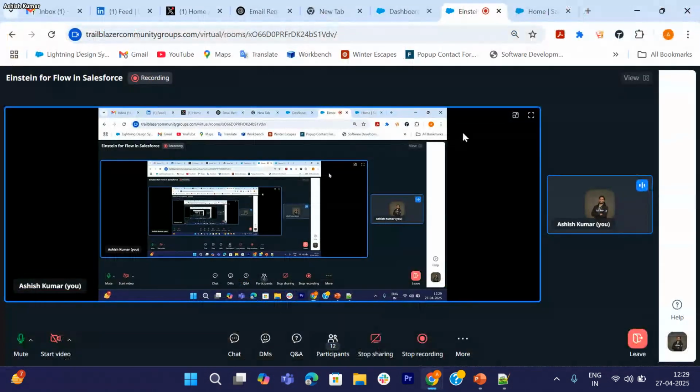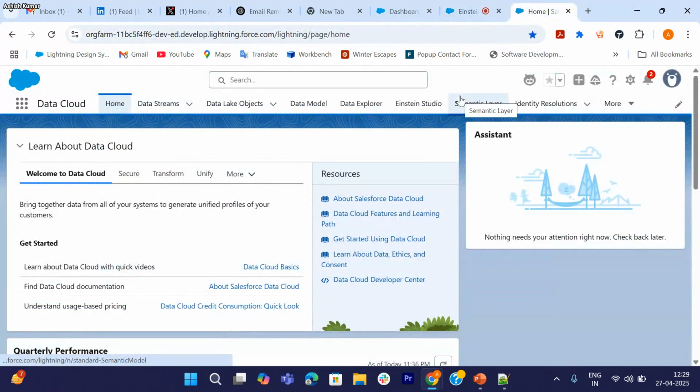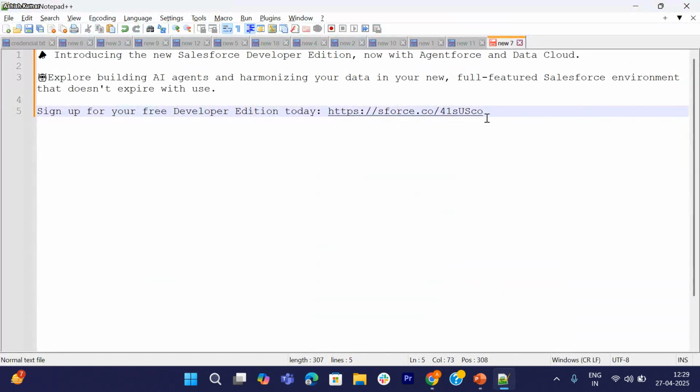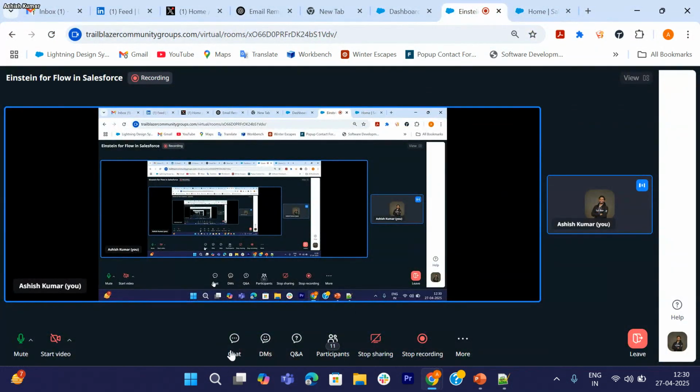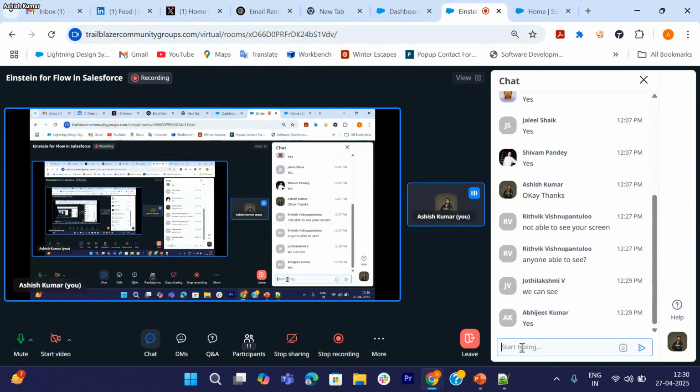Okay, how we can see. So team, I created this org. This is my Data Cloud Agentforce org, where I still have the license enabled. If you have not created one, I am sending this link in the chat. Not now, but later you can create and enable this org.